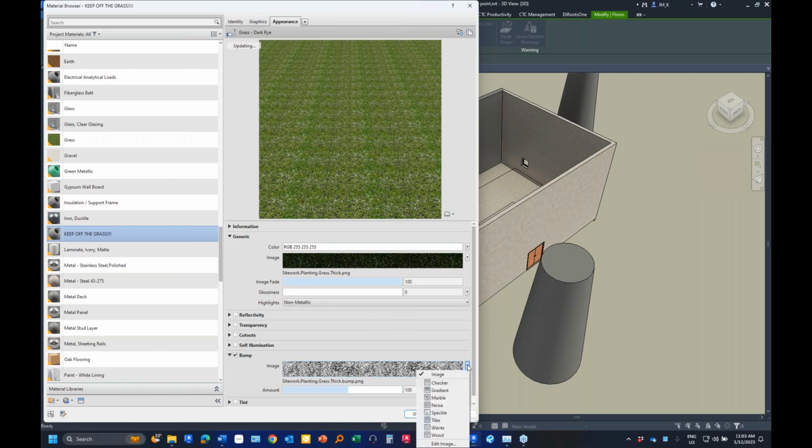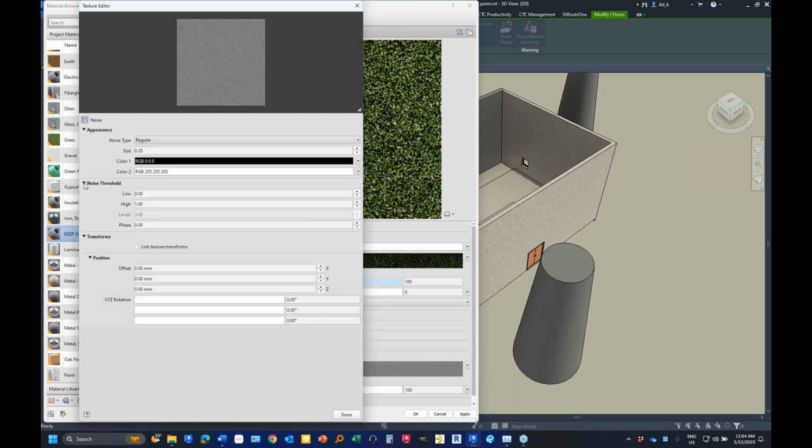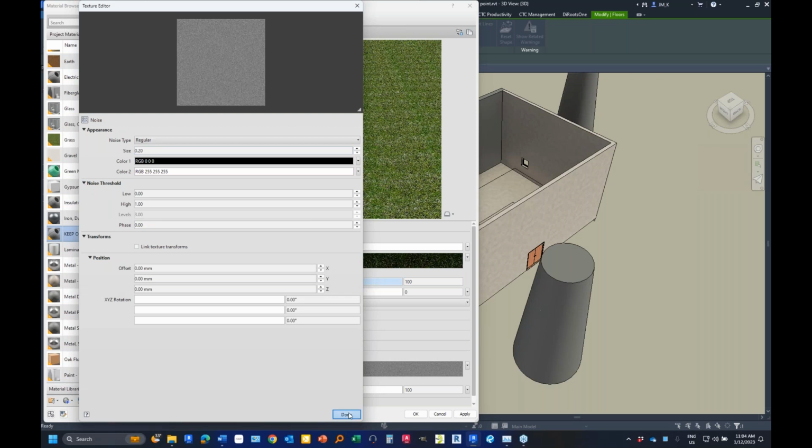So this is the first look at procedural maps. In this case, I'm going to choose noise. And you can see that the two colors that the noise is made up of are black and white. And that's good. I want there to be a maximum difference between the light parts and the dark parts. The sizing of it, I'm going to change that and make it a lot smaller. And everything else I'm just going to leave as is.